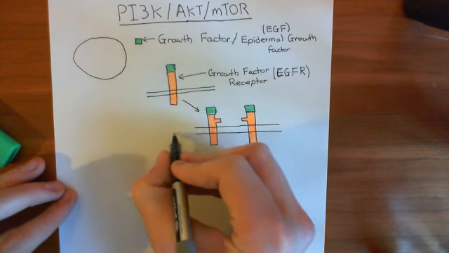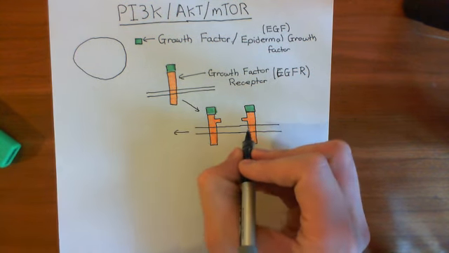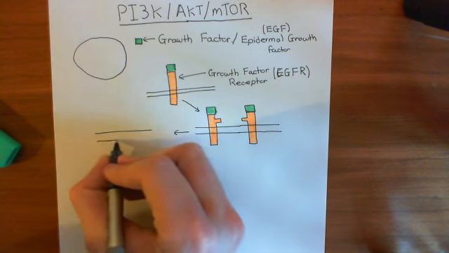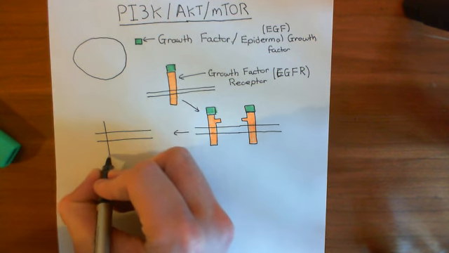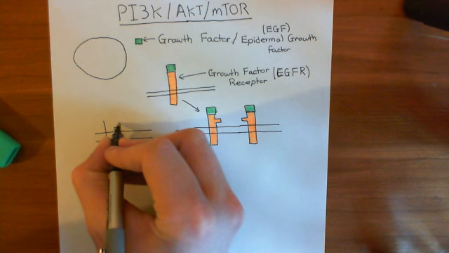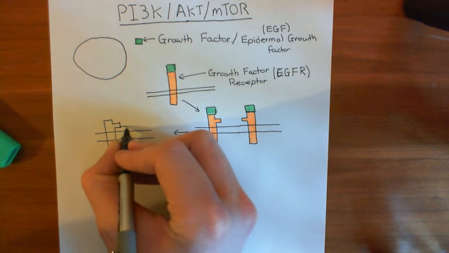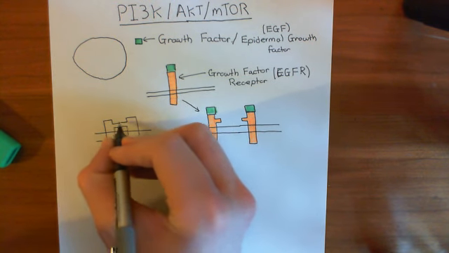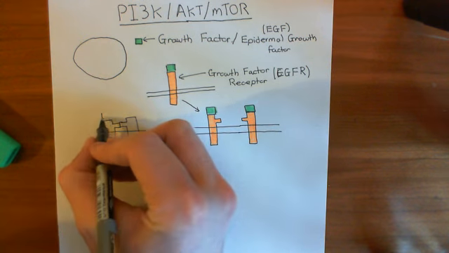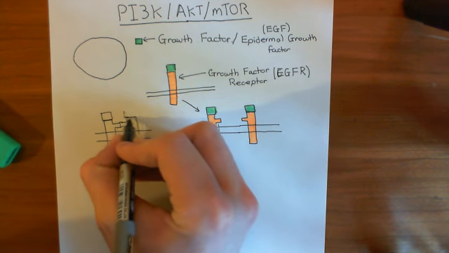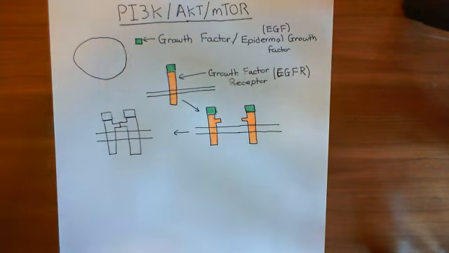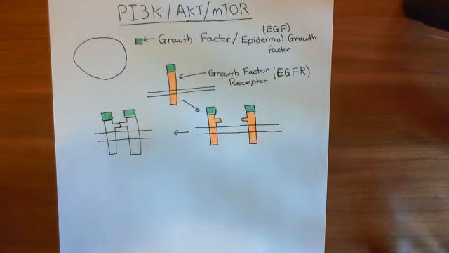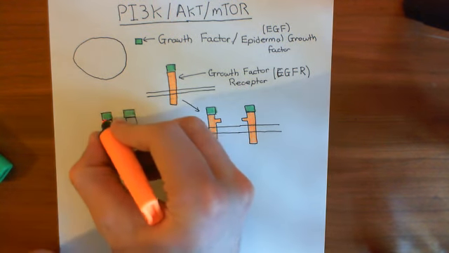Okay, so dimerization occurs next between two growth factor receptors which have both bound growth factor. Let's draw this happening. Here's the phospholipid bilayer, and now they have dimerized together. So here are these two growth factor receptors dimerized together like so, which for the basis of my cartoon is just these two little sticky out bits, protuberances, that have now stuck together. Okay, so here is the growth factor still bound to each of them. Here's a growth factor, here's a growth factor, and here are the two growth factor receptors now dimerized together.